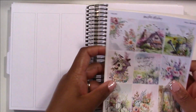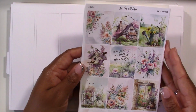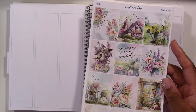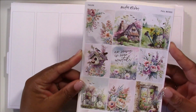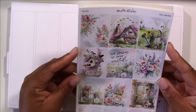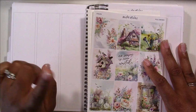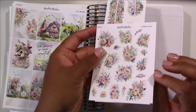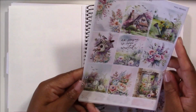I'm so hyped, and this is one of the kits that I have not even had a chance to flip through and see, because typically when I get my stickers, I put them in a drawer and wait until I'm going to haul them. But I knew I had to pull some out because I needed a kit lineup, and I knew I wanted to use this. So I'm so excited because this is my first time getting a chance to look through this kit in person. This is so beautiful, and what made me choose this is that it's for the week of April 3rd to the 9th, and the 9th is Easter, and I saw the florals and I was like, yeah, that feels like Easter. Definitely want to use this one for my Easter kit.